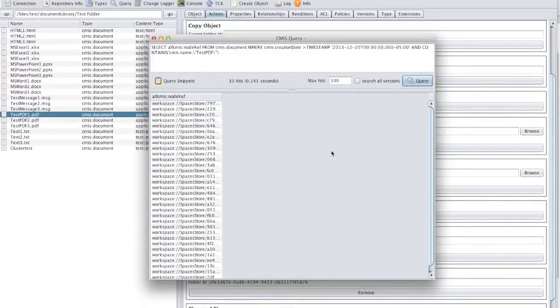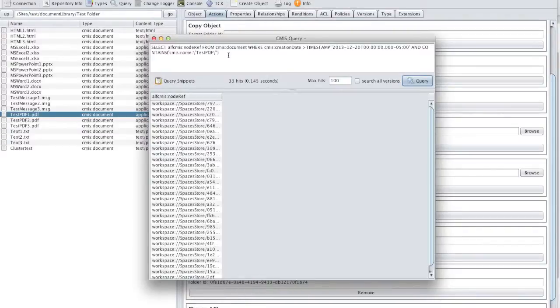This is really helpful if you need to validate CMIS queries that you want to put into your code. It's a quick tool to do some testing and see that what you've written gets you what you expect to come back. It's really helpful. Even if you're not doing development work, if you just want to look at a repository and get information about different constraints, I think it can be a lot faster to write these CMIS queries than to use the node browser and start writing custom Lucene queries and things like that.